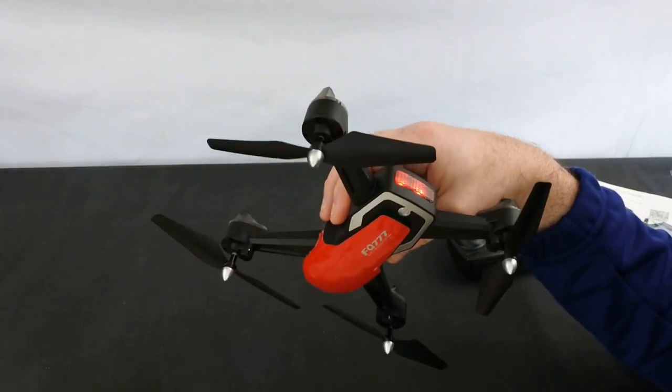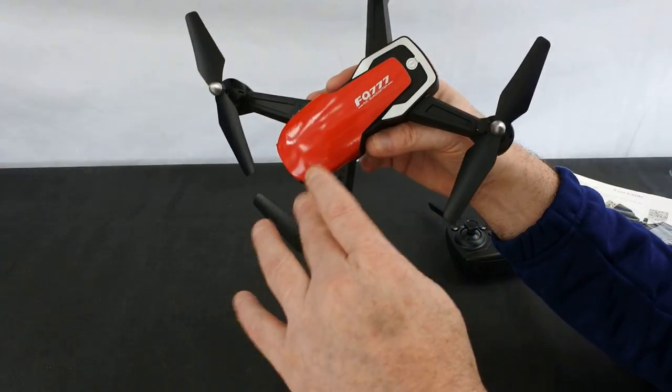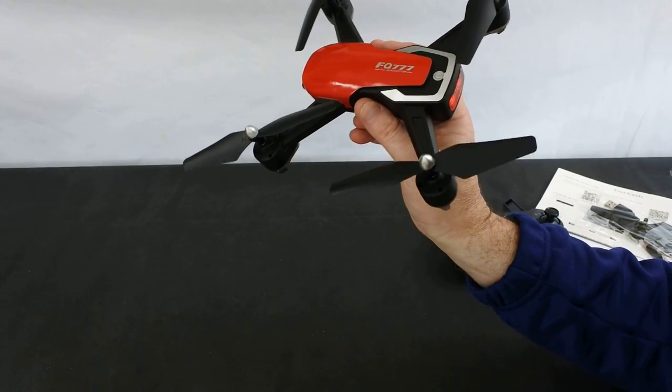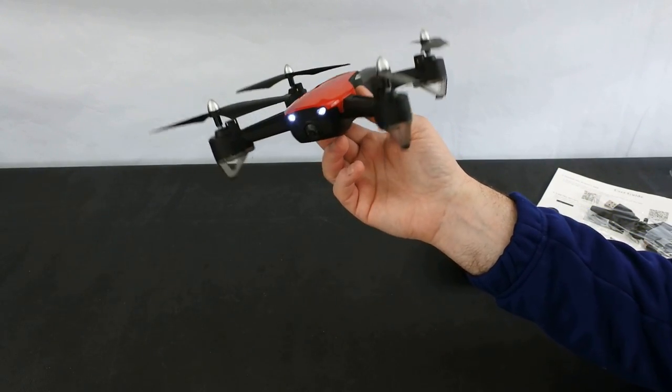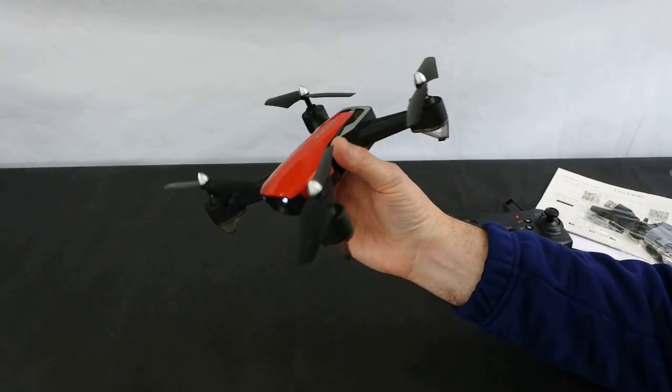The clip you're going to see at the end of this is in the wind, because there's nothing else I can do at the minute. The wind's been up and down, and today's probably the best day, but it's still about 10, 12 miles an hour. And it was a bit of a fight in the wind, to be honest. This is very much built for a calm day.